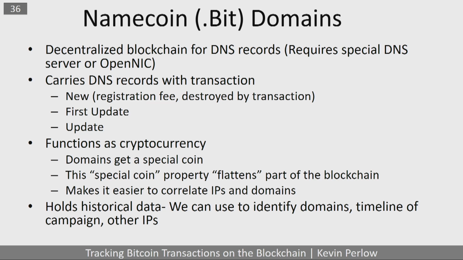Now, this blockchain can work as a regular cryptocurrency blockchain. The currency isn't worth a whole lot right now, but the other part of this is the domain names sit on special coins on this blockchain so that you can't accidentally buy bread with whatever website .bit. Like, that would be weird, and so they don't want that to happen by accident. And that special coin has a special property in how these things get updated, that it tends to flatten out the blockchain for analysis. The consequence of that, and I'll show what I mean visually, is that it's really easy to track and map out Namecoin infrastructure. So that's what we're going to do.